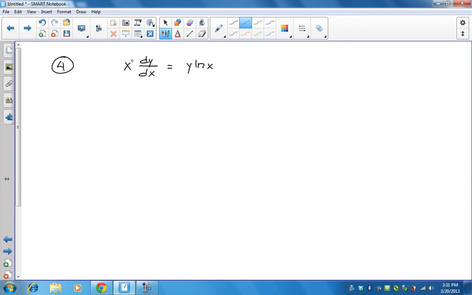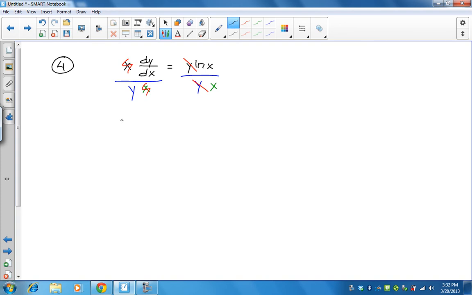And let's see, this one, it's all multiplication. There is no addition sign here, so I'm thinking that we could separate this. This has got stuff all over the place. I may do this in a few different steps. I'm going to move the y over. So I'm going to divide by y. And that will move the y over. And at the same time, I'm going to divide by x. And that would move this x over.